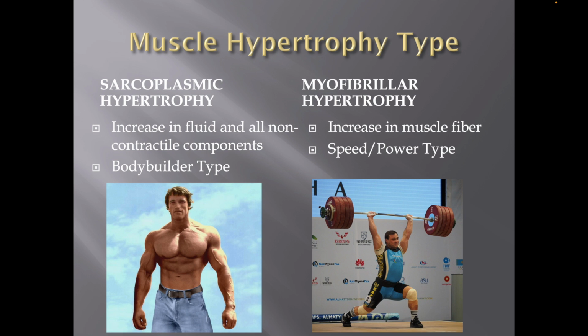are thought, in myofibrillar hypertrophy, to be what gets bigger and causes the increase in muscle size. And due to this, it is thought that we see more myofibrillar hypertrophy in speed and power type athletes, such as Olympic weightlifting. Again, I'm not going to get into the debate on whether muscle size gets bigger mainly due to sarcoplasmic hypertrophy or myofibrillar hypertrophy. Just understand that our muscles can increase in size due to either the contractile components getting bigger and/or the increase in other parts of the muscle taking up more of that muscle cell.